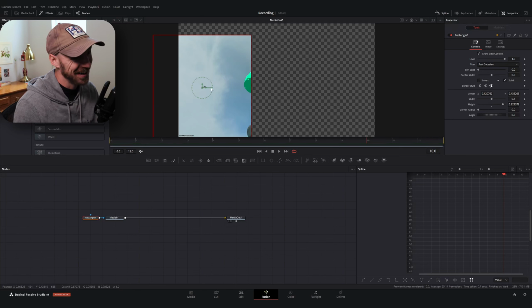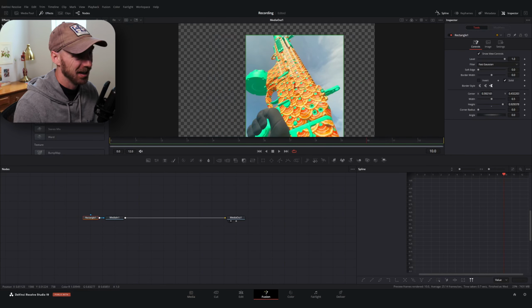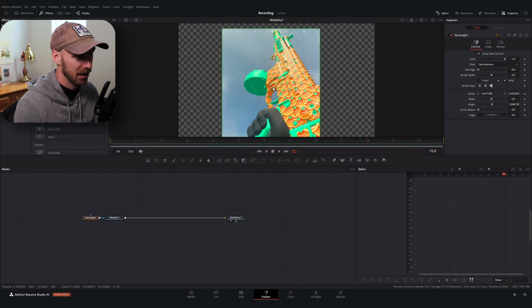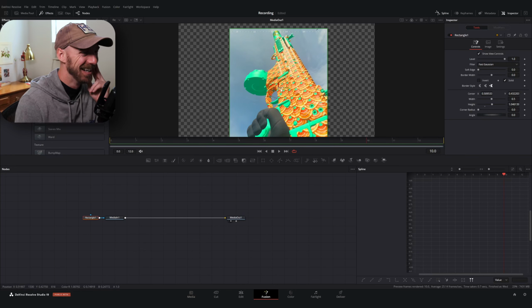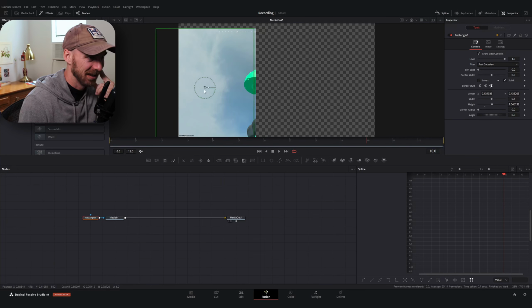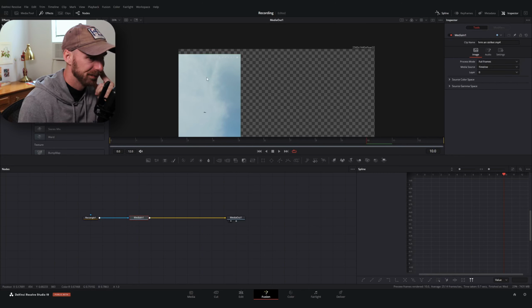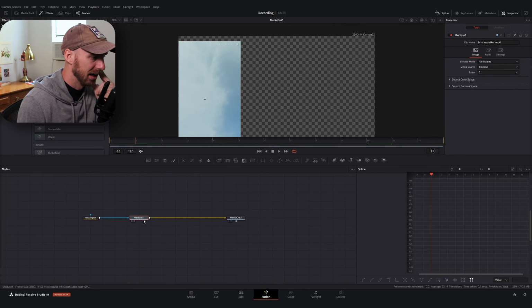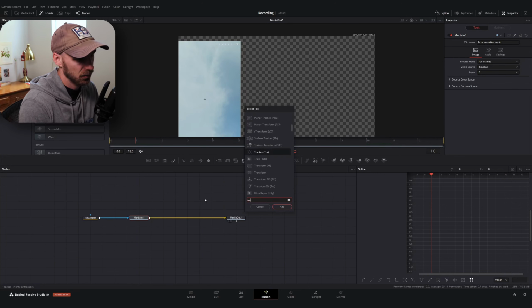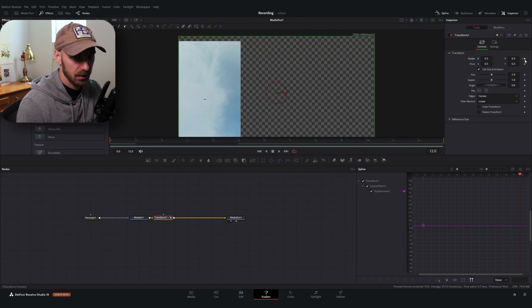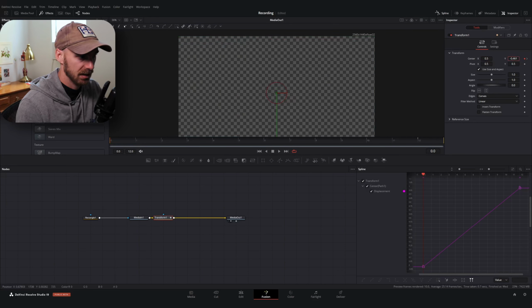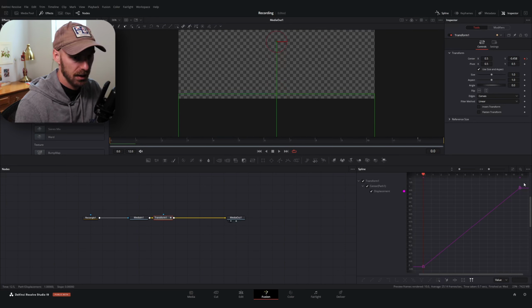And it might have been a good idea to keep the mask or to copy and paste the mask that we created, our magic mask, and bring it into here so that we're not selecting the gun still. But you know, just select something. You could use the polygon tool, whatever you want to use. And we're gonna do the same thing. We're just gonna add a transform node, keyframe, drag it down here, and then we'll just do some slightly different timings so that it's not one-to-one.